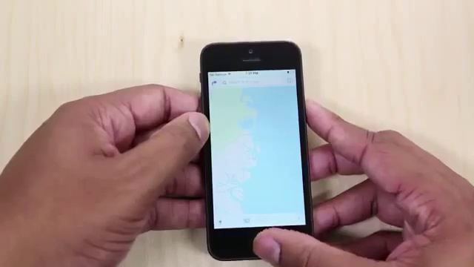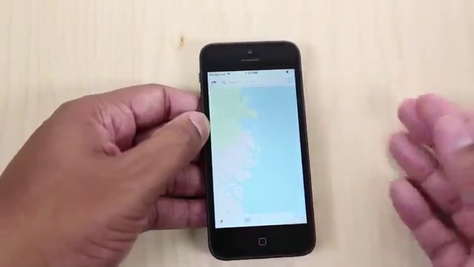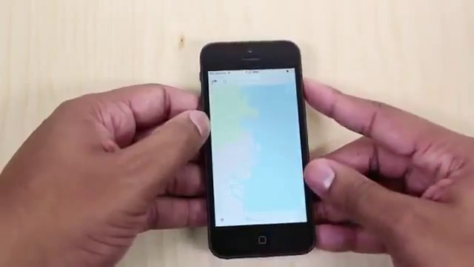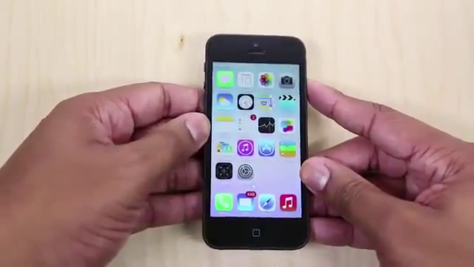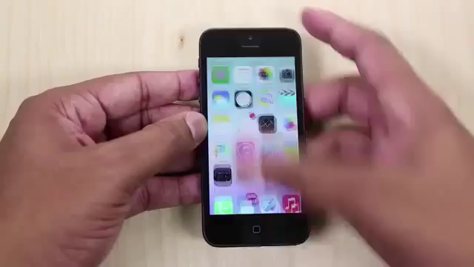And now with the new OS X Mavericks, you'll be able to send directions directly to Maps here on your phone, but I'll show that in my video covering Mac OS X Mavericks. All right, now let's look at the Messages application.